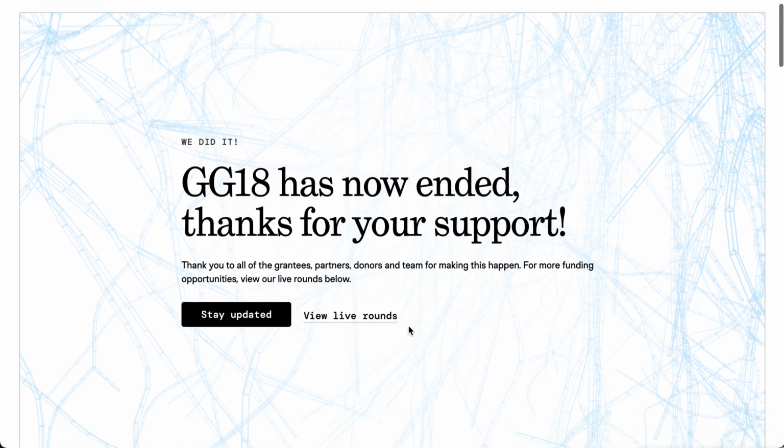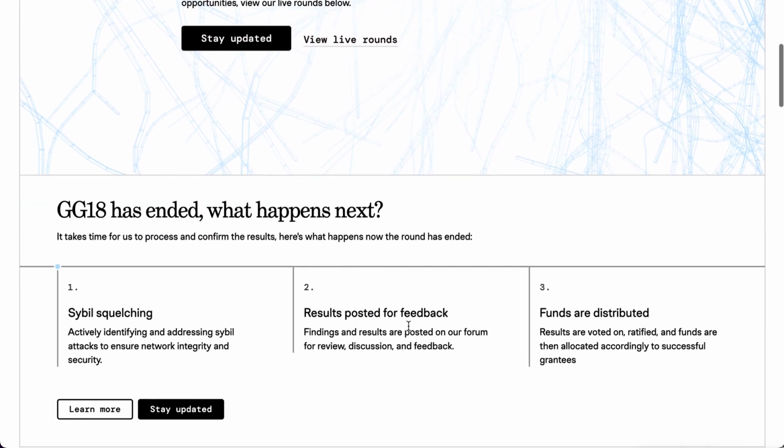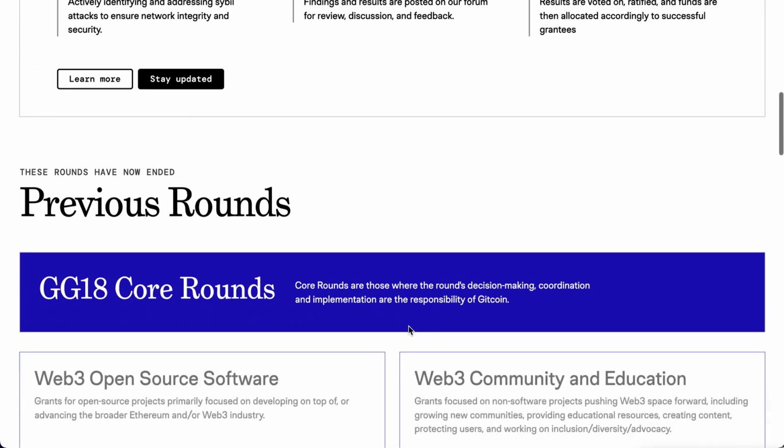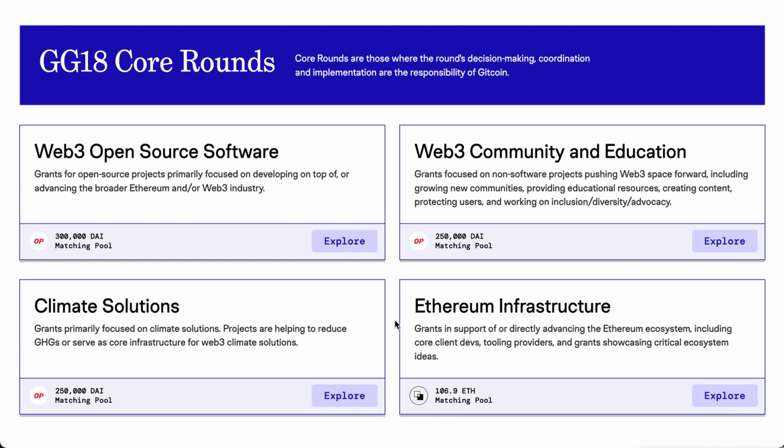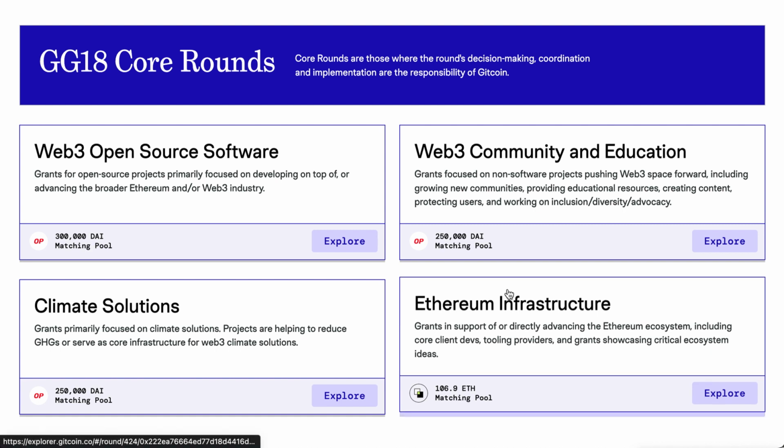Okay, and down here we're going to see how the core structure was broken down, as well as the amounts for the matching pools of these four main categories in GG18.